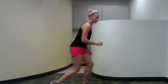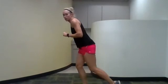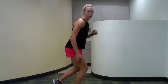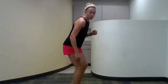So 10 on each leg for this one. Only about 10 inches there. Again, I don't want you to have any knee pain with this one. So if you do, just transition it to the taps back behind you. The leg that you're standing on is just a little bit bent, not locked out, not super bent, just in a slight bend.